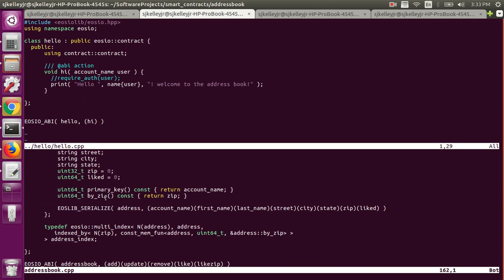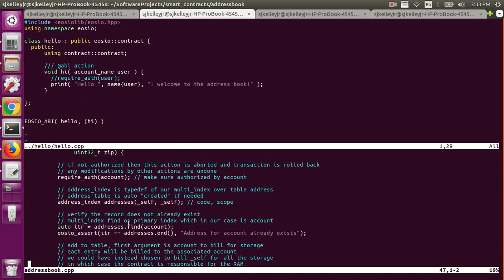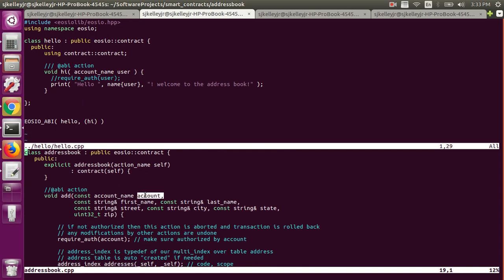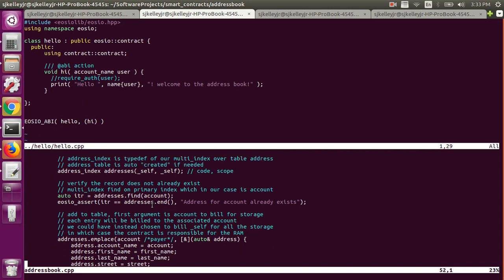The first thing he does is he'll try and find the account. Because we have the primary key function down here, we're able to call find up here, addresses.find, and pass in the account name that we were given in this action. So the first parameter is the account name. We'll try and find a record in the database with that account name, and if we do not find it, we will move on to the next step. Otherwise, this will also get rolled back. Anything that fails in a search statement in EOSIO will also get rolled back. So everything up to this point will be rolled back as well if the account already exists.